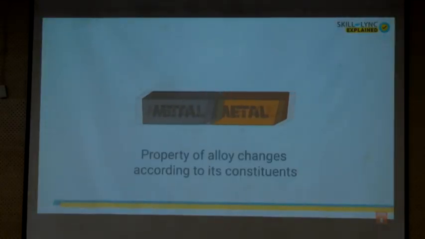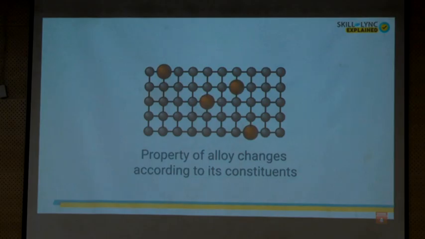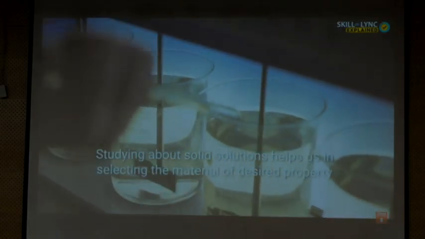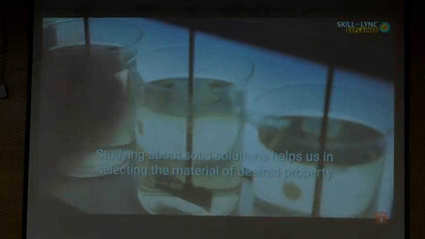But why do we need to study them? As mentioned, adding a metal into another changes its property. The property of the alloy changes according to the composition. Therefore, for selecting a material for a desired application, one should know the concentration of the metals, which shows the required properties.